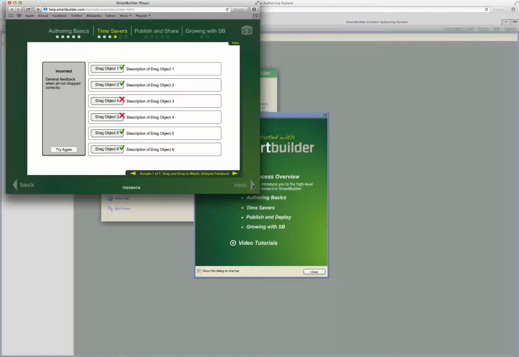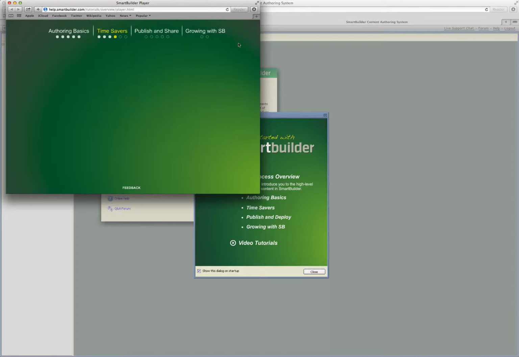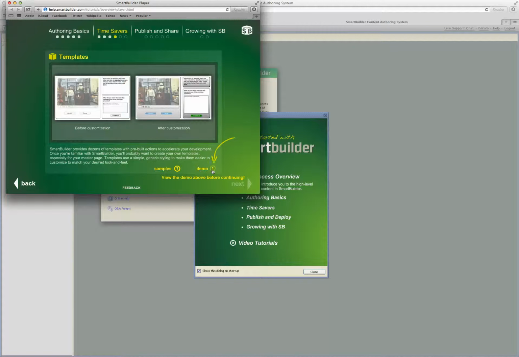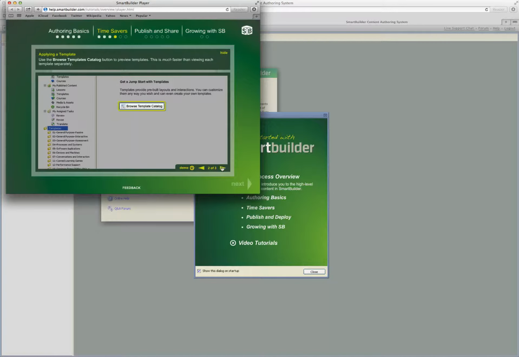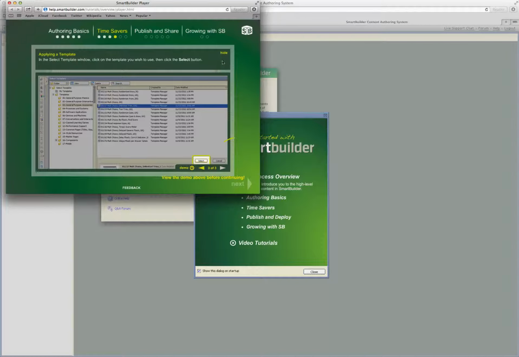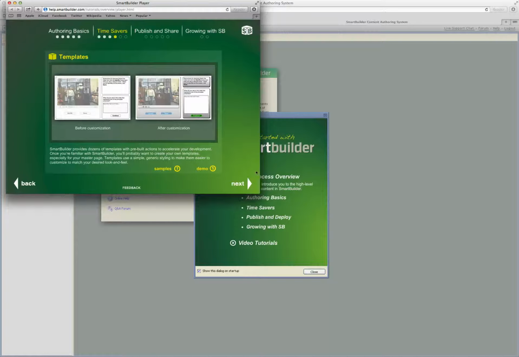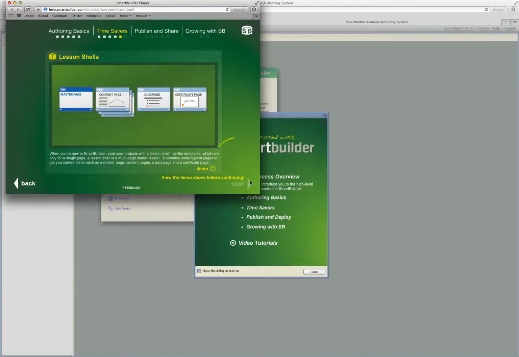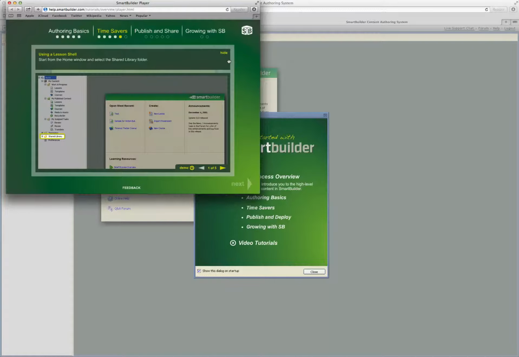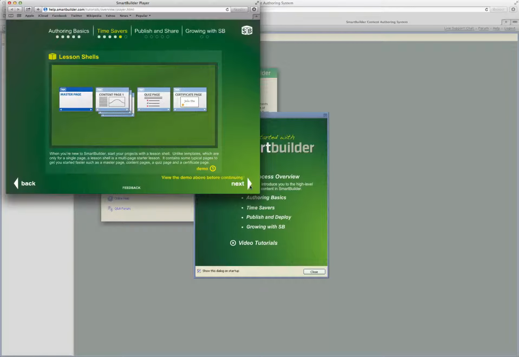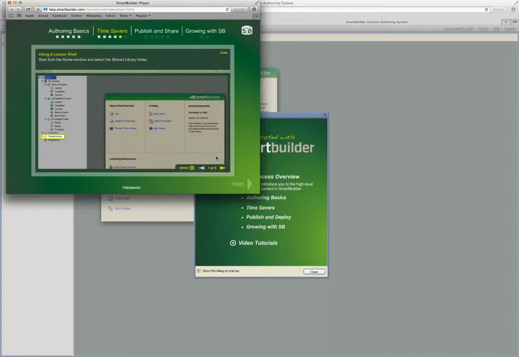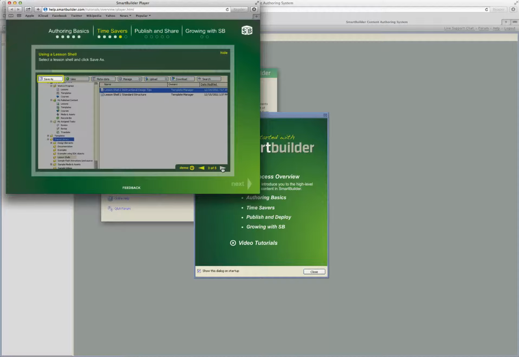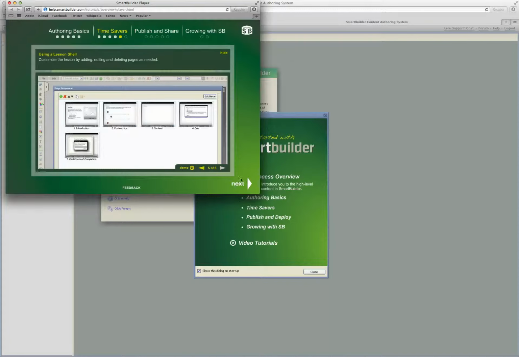So I'm going to click next, hide, then demo, and then hide again, and then next. See, it does not let you proceed until you have at least clicked on the demo and then on hide. You still have to click on it. And of course, next until you finish all the pages.